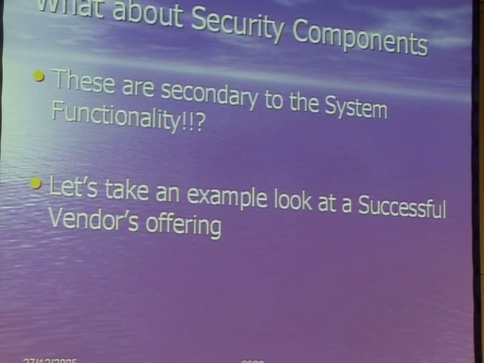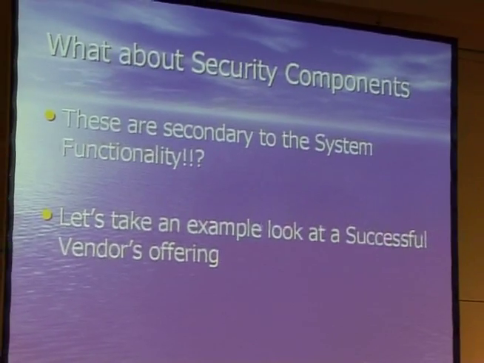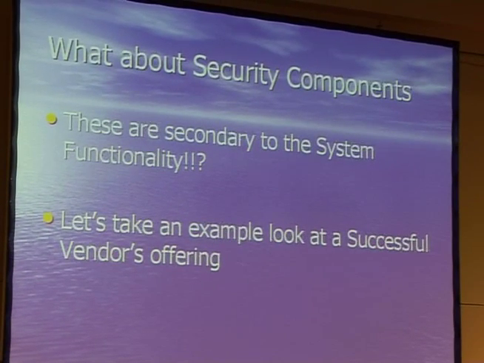What about security components? That's very interesting. Security components in a CCTV system are actually secondary to the system's functionality. What you find is that, again, when I started to look at CCTV systems, I was very surprised by the fact that they are so insecure. And I assumed that they would be secure and that security would be one of the things that would top the list. But it's not.